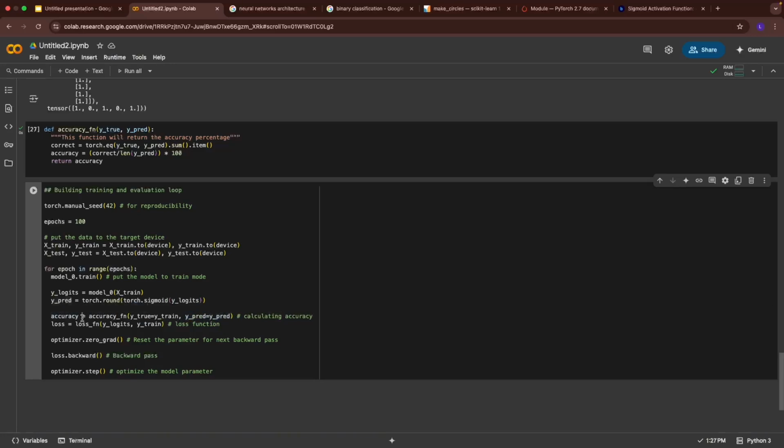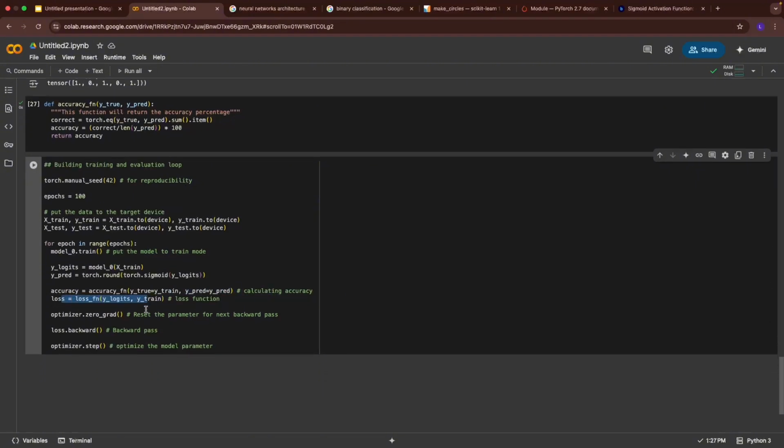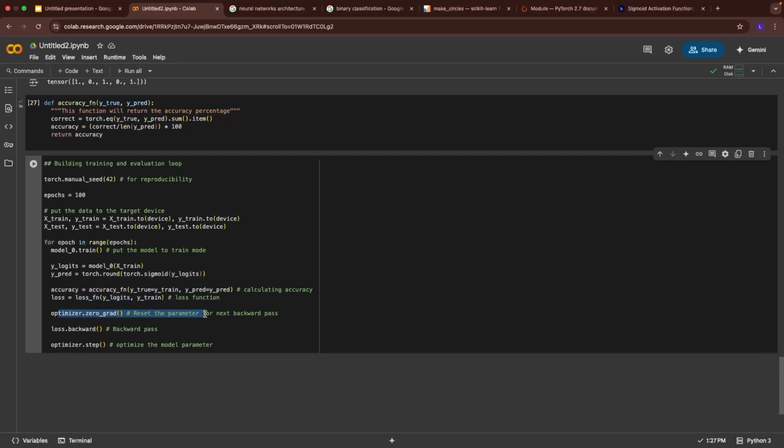This will return the accuracy percent. The loss function will tell us how badly our model predicted. Here we're resetting the parameters for the next backward pass. We're moving from output layer to input layer by optimizing the model parameters, and in this step we're actually updating the model parameters. So this was our training loop.